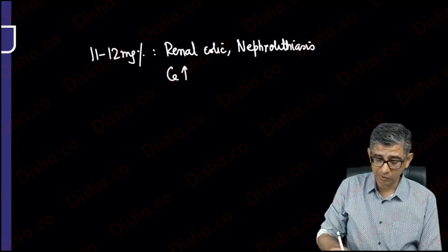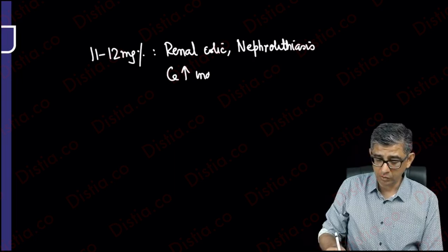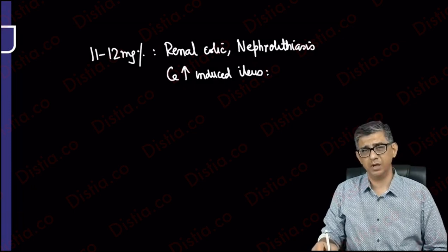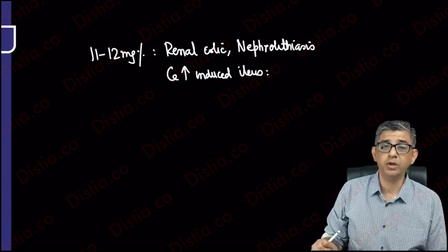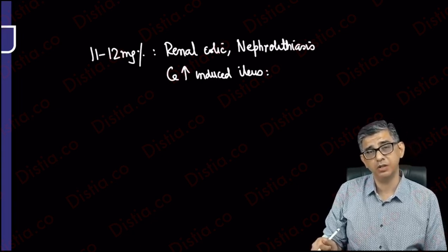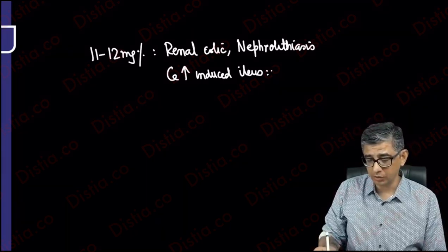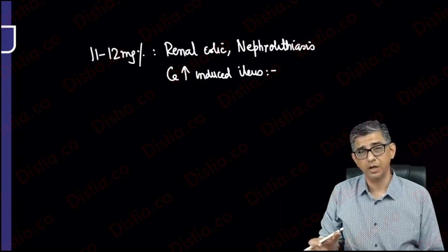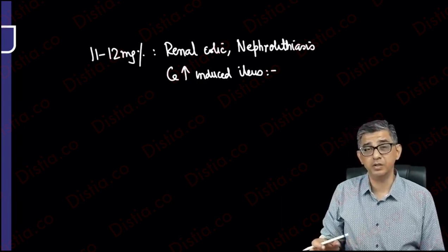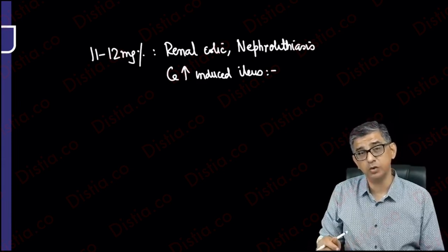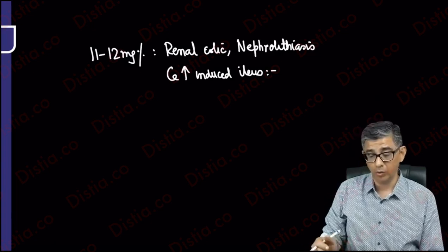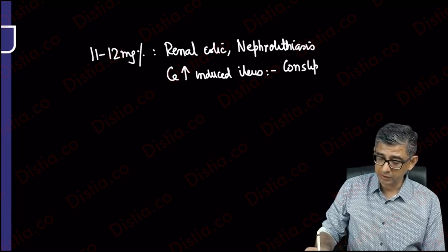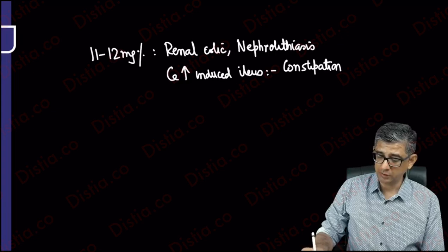And because the calcium values are spiking, calcium can also contribute to development of ileus. When I'm saying calcium is causing ileus, the query of most people is, sir, we have read hypokalemia will cause ileus, you were saying calcium will cause ileus. Then I can say that this is going to cause mainly problems with the sphincters of the gut. The sphincters of the gut are not going to be able to relax. So the intestine will get tired by working against these tonically contracted sphincters whose tone is constantly increased, and you have a calcium induced ileus. And the manifestation of this would be abdominal pain because the person would be having constipation on a regular basis.